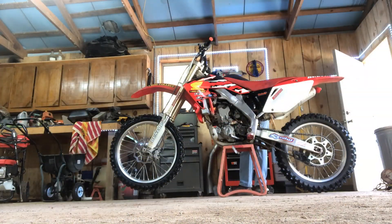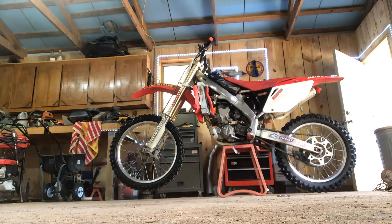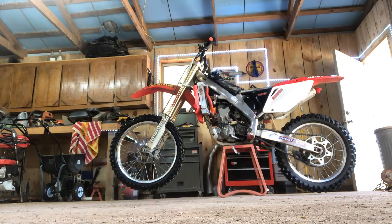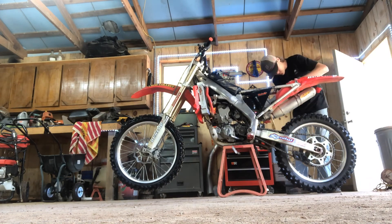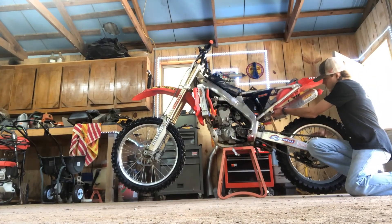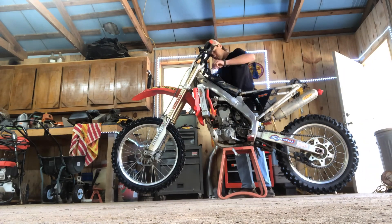Now we begin the teardown of the bike. You want to take the two side panels and radiator shrouds off first, then take the seat off, followed by the back fender side panels and then the gas tank. Note that on this bike the fuel on/off switch isn't on the gas tank, so you might spill some gas. The muffler didn't come off either. To take the subframe off, it's usually just one big bolt on top and two bolts on the side — it's really not hard at all, and anyone can do this at home.